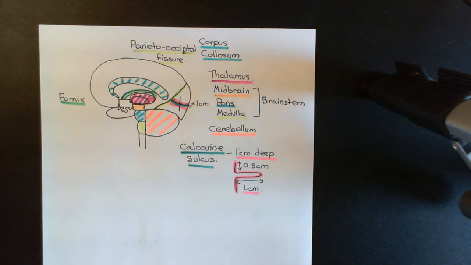Okay, and we already know that in each of the lateral geniculate nuclei, that swapping over has already occurred. So the left lateral geniculate nucleus contains all the information about the right visual hemifield, so it makes perfect sense that that's going to link up to the left primary visual cortex, and therefore the left primary visual cortex will get all of the information about the right visual hemifield, and the same for the other side.